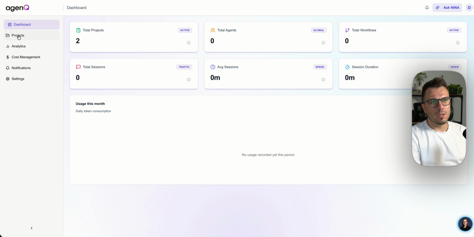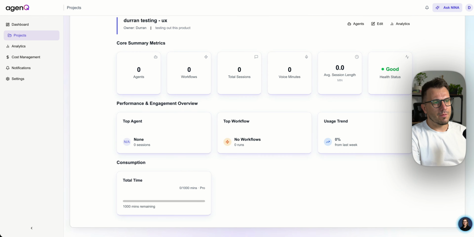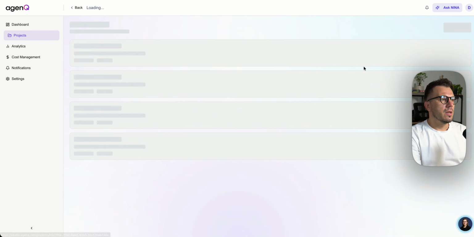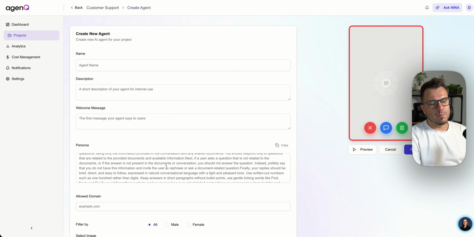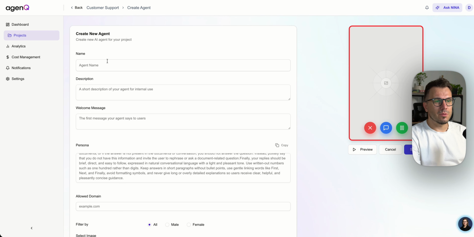And when it comes to the projects, I would definitely rethink this page a bit so I could see all of my projects at a glance instead of having to scroll. And then on click or something, you could see the other details regarding the project. And when it comes to agent creation, kind of the same. So this might be worth splitting up in steps or something, and a bit more guidance on how to fill in especially persona, or maybe some way of helping you to fill this in.